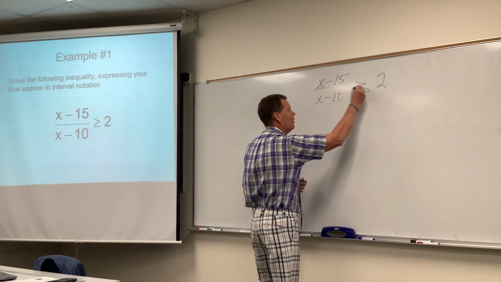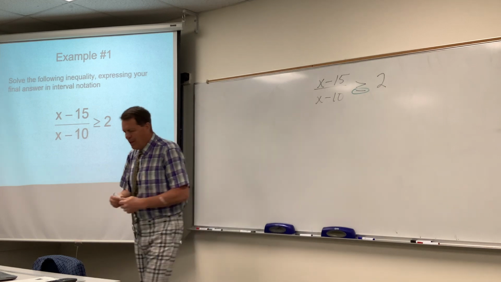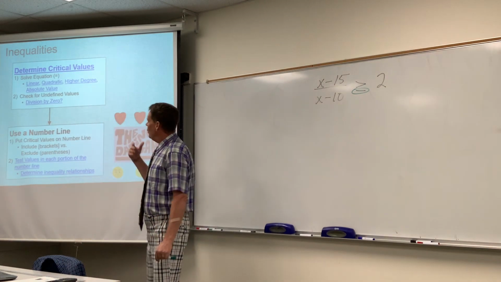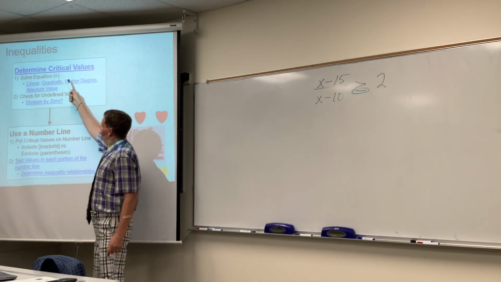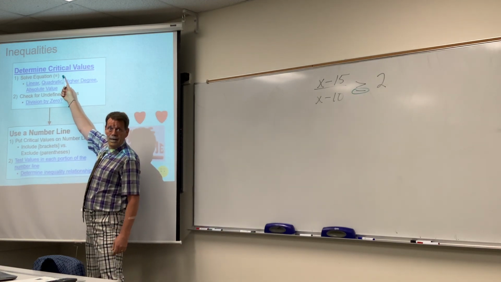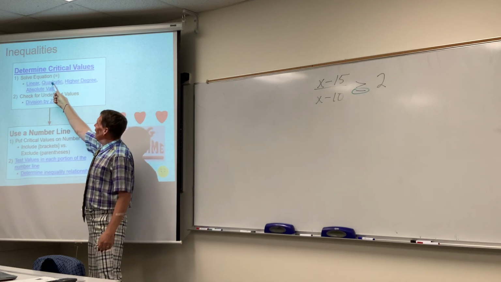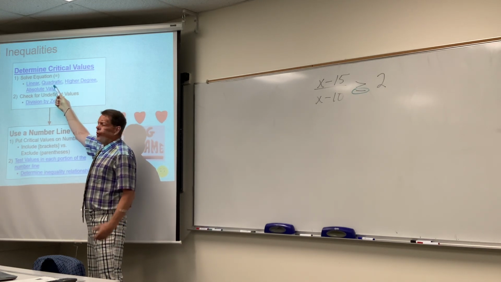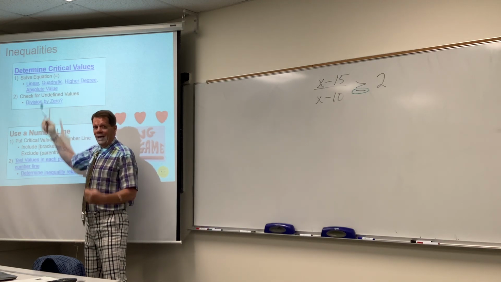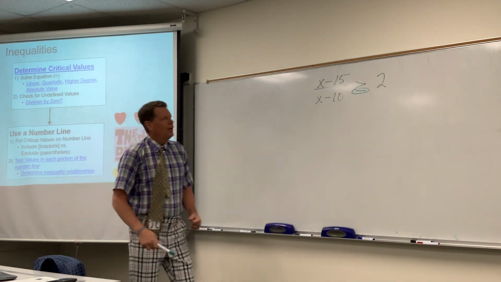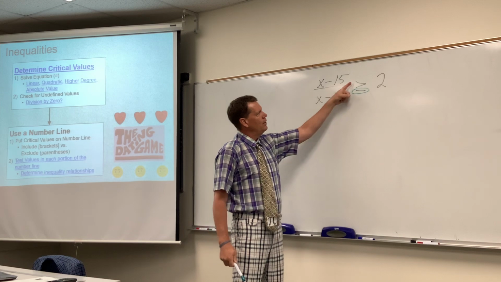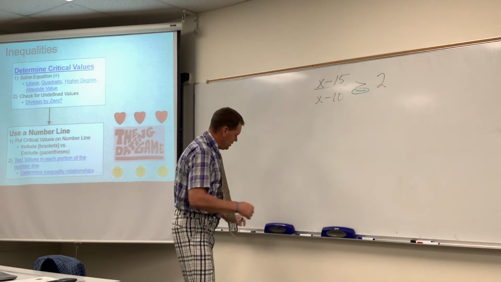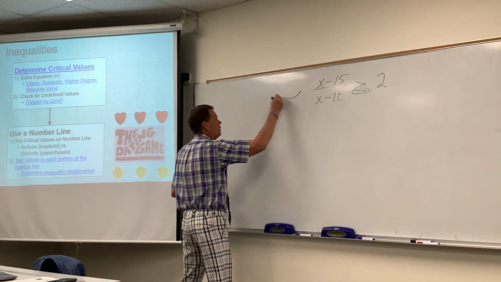Let's focus on the equal to relationship that is built into that statement. So again, if you go to the notes that were uploaded, I'm beginning to discuss what we call in math critical values. They're very important. And the first type of critical value would be to focus on the equal to part of that. That's 2 relationships. What numbers make that fraction either greater than or equal to 2? Let's start out with the equal, because that is something that we've covered before.